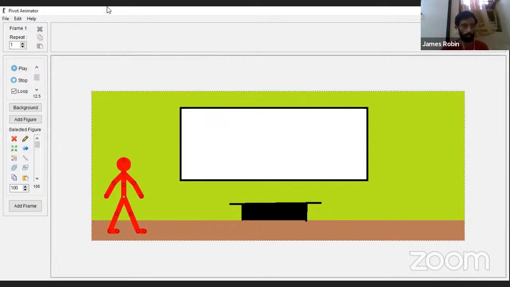So let's start with making the electric beam effect.